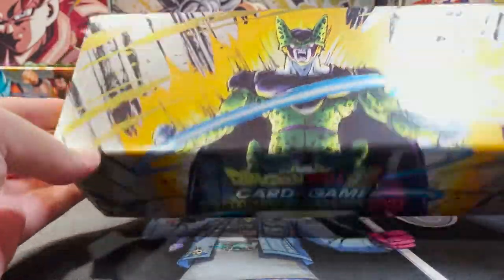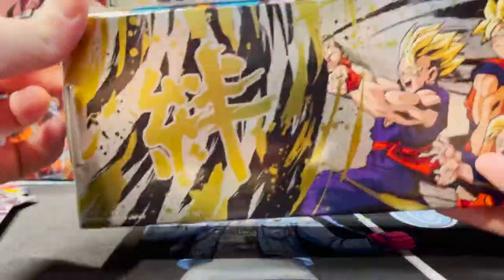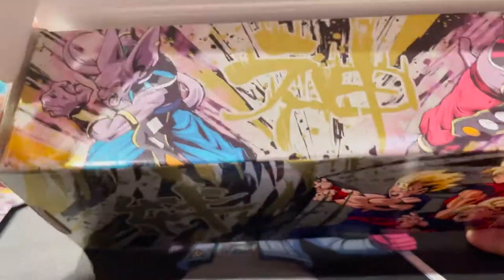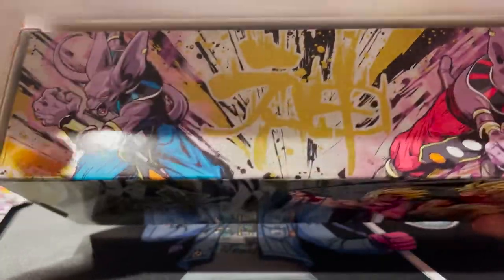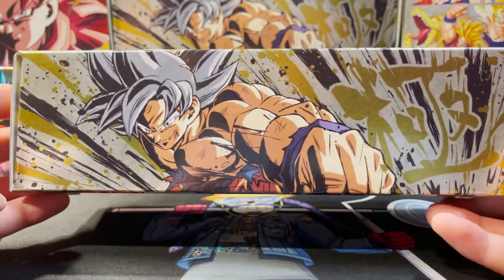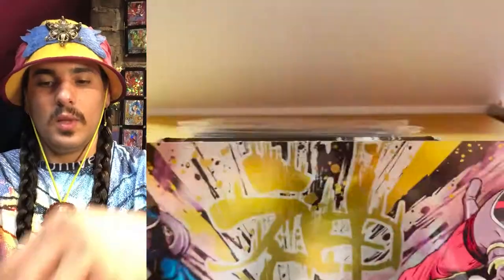We got Cell on the front, the continuation of the art here, the Vegeta super combo, Goku Black over here. On the bottom, it's got the Family Kamehameha with the kanji art. And on the inside, there's Beerus and Champa with the kanji art, and favorite art, of course, on the back, the UI Goku kanji. I love this so much, as I have it right there. One of my favorite arts in the game. Let's see what we got in here.